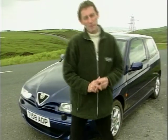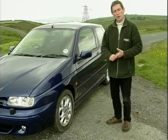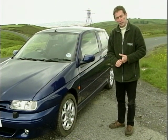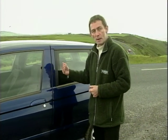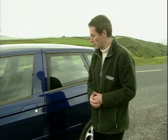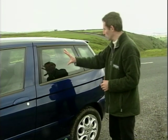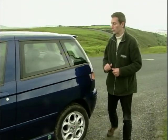As you move around the car, the big disappointment for me is these alloy wheels. Now, I really think they could have done better. It's like a sort of a 5-hole version of the old XR3i wheels from the days of our youth. This side treatment is nice with the swept up line here in the door, and these doors are huge. That's great for access. It does, however, mean that this B-pillar is a fair way back, and that means a big stretch over your shoulder to get the seat belt. But we have to compromise, I guess. These side windows, just the overall approach of that, I think, is interesting. These open, by the way, for a bit of extra ventilation.